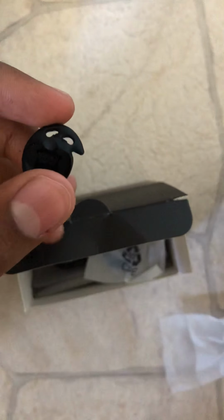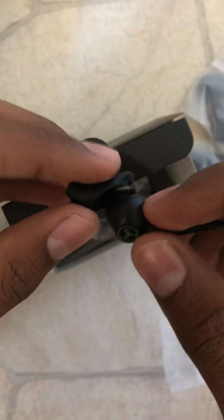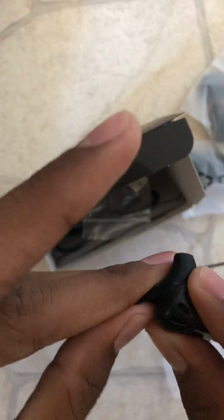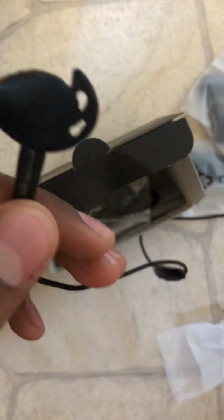Okay, so this is sport earbuds, so they are also giving ear tips with this, and it is of medium size, large size and small size. That's good. Okay, and so I have to fix this, like okay, this one is for right side and this is also right side. So I just have to fix it like this. Done. So it will look like this.